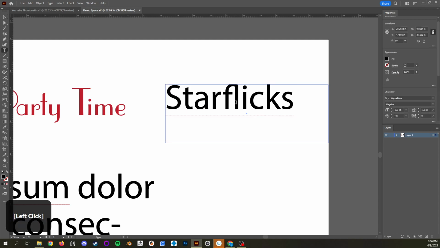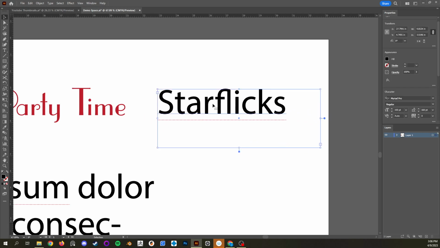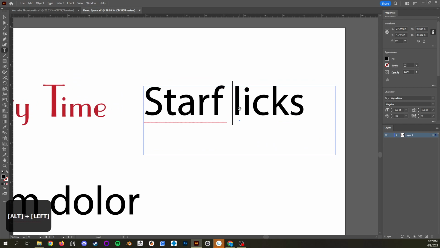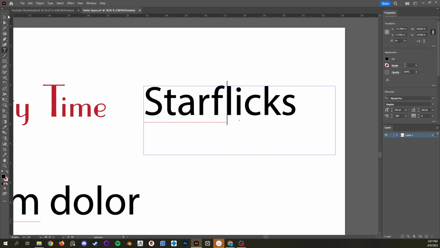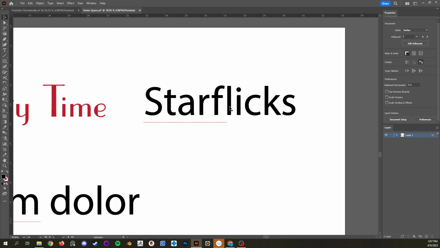If we change this, if I click in here, you can go from the selection tool, you can grab this box and you can double click on it to enter the text mode. If you click on the area between these two, you can hold Alt and then use the direction keys, left and right, and adjust. Oh, I don't know why it's not showing up. There we go. For some reason it's not immediately showing up when I do stuff. So if you hold Alt and click a direction, you can change the distance between these, and then you can fix instances where your letters are too close together.